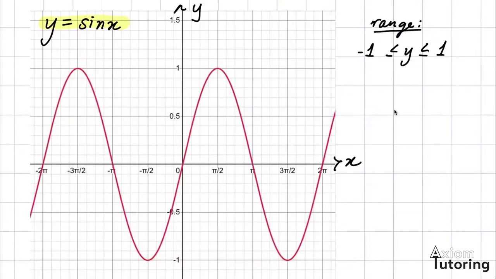At the moment, we're only looking at the graph between minus 2 pi and 2 pi, so we've restricted the domain to that interval. But of course, our sine graph is periodic, so it repeats itself every 2 pi radians. It's going to look exactly the same from 0 to 2 pi as it would from 2 pi to 4 pi and so on. So we can make a note that we've restricted the domain in this case between 2 pi and negative 2 pi.